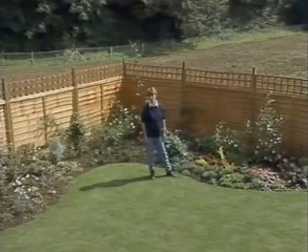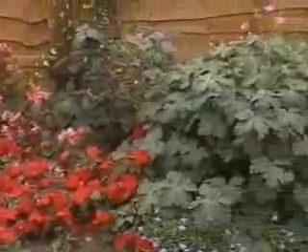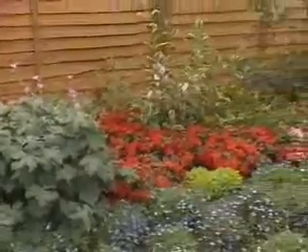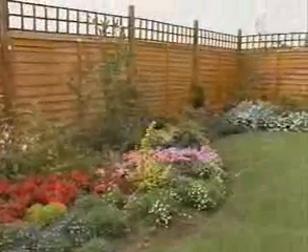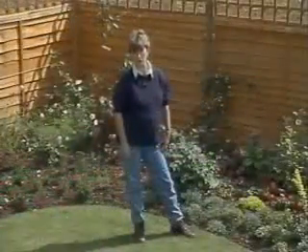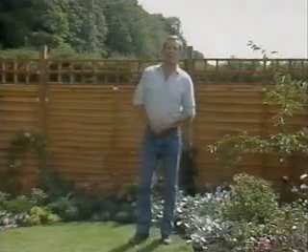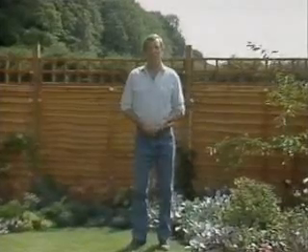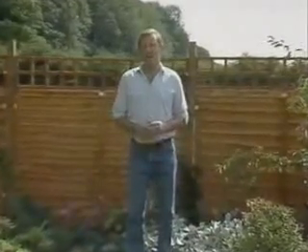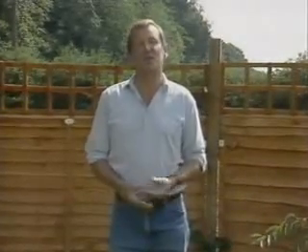This week we're going to start showing you how to plant the borders. This is our north-facing border, and in the winter it gets practically no sun at all, and even in summer it's in shade for most of the day. So it's obviously important that we choose plants that are going to tolerate those conditions. We'll be showing you which plants to use, and also the proper way to plant a shrub. We'll also be looking at the making of a rock garden. We'll be visiting Beth Chatto and Rosemary Verey again to see how their mature north-facing borders look in both spring and summer, and continuing our theme of where to buy plants, I'll be visiting a good old-fashioned general nursery to see if that has any advantages over a garden centre.